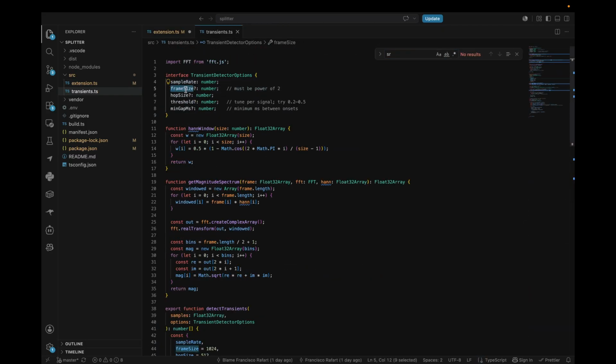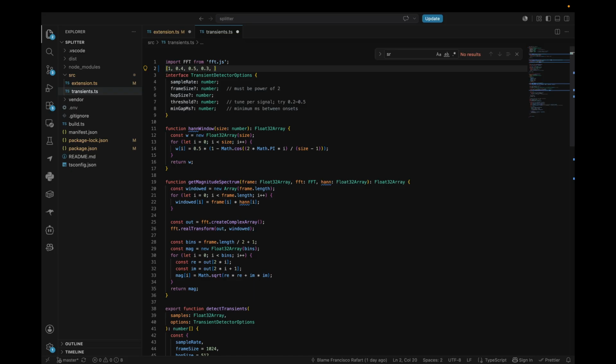The other one is the frame size, which is the size of the window that you will analyze at each step. Your audio samples will be an array of numbers, and you want to determine how many samples you will analyze at a time. To detect transients, you don't analyze one sample at a time.